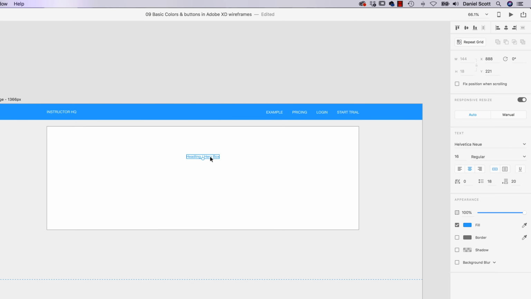Is it the right size? It is, but it's Helvetica. It's going to be Arial to keep it consistent. And it looks exactly the same. All right, I need to put a button in here. You saw it at the beginning.